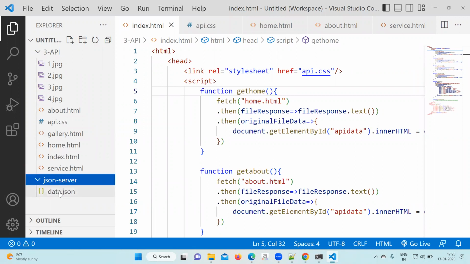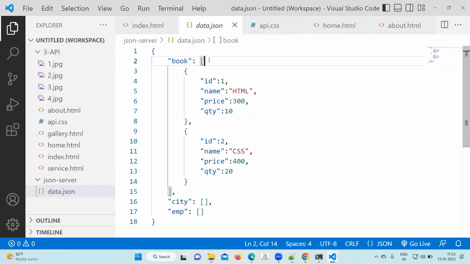Right, in the JSON server, you have a file data.json. There we have two books.